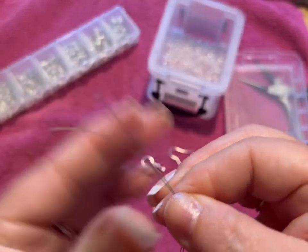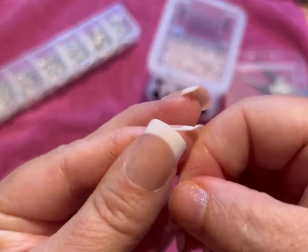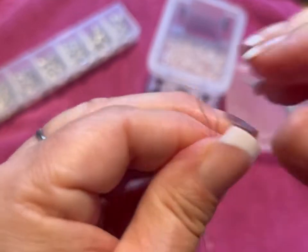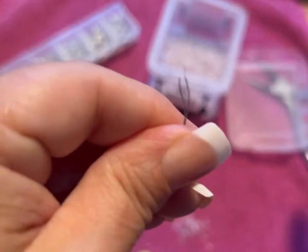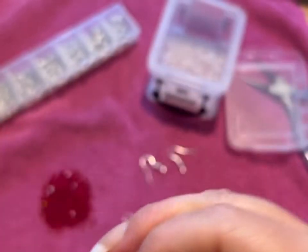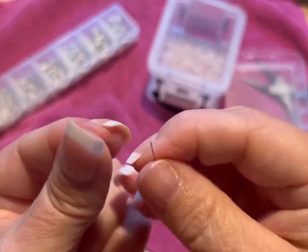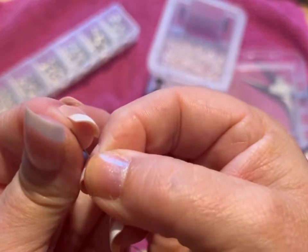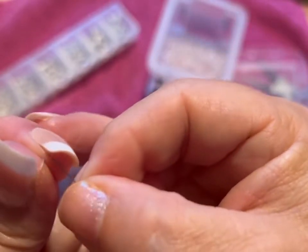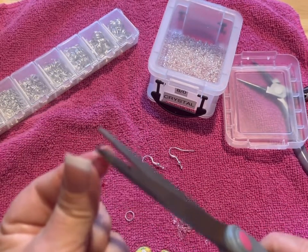Okay, we're going to make them match up. Now, this is a braided line that I'm using. So we want to give it a squish between our nails. Then we're going to take that beading needle and very carefully thread those through the eye of the needle, and you're going to have to squish them. Do you notice I have a little bit of a tag on mine?